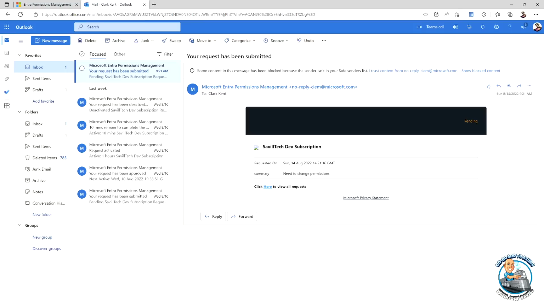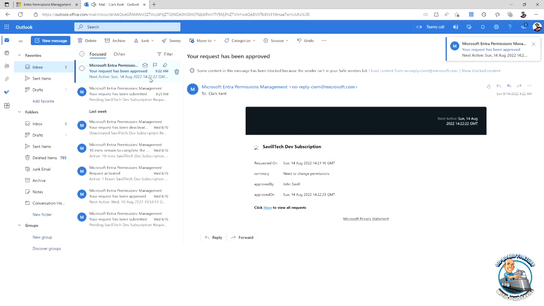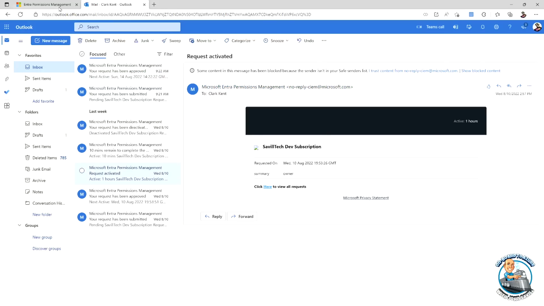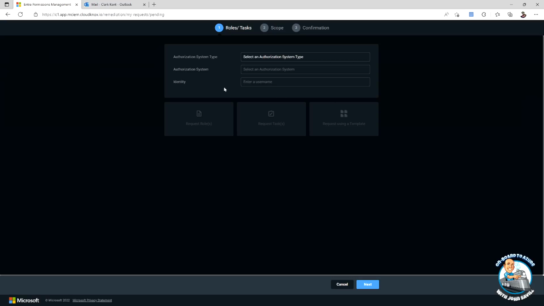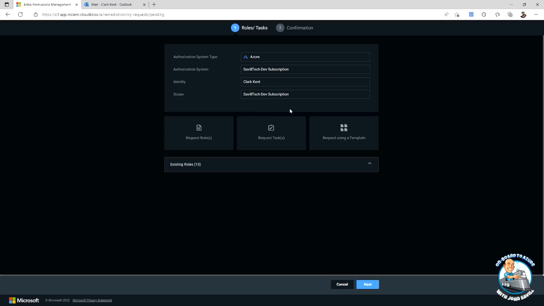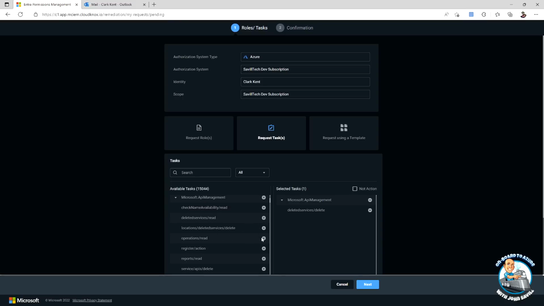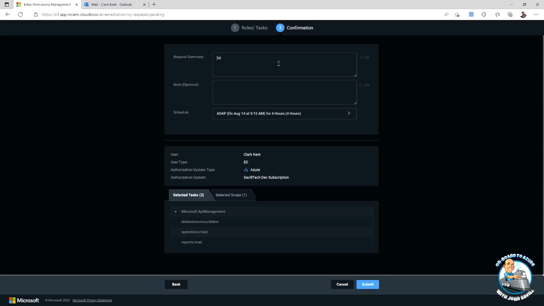While we're waiting the few minutes, let's also show, so you can see it's been approved, but I've not got the activated yet. So I'll get another email a few minutes later that will actually show me it's been activated. But while you're waiting for that, let's do another request. So we'll do Azure again. We'll do a subscription again. We'll do me again. This time we're going to request some specific tasks. So I don't want to request a whole role. I don't need it. I just need to do a couple of things from API management, for example. And I'm just going to make some things up here. Next, just API management, and hit submit.